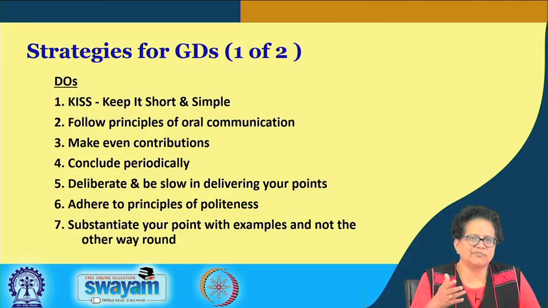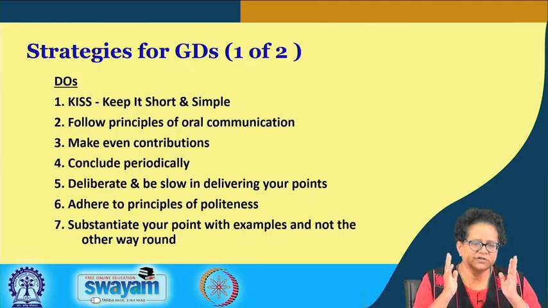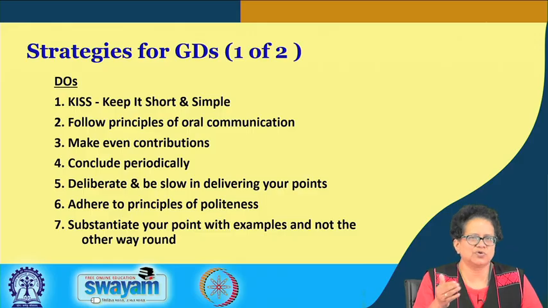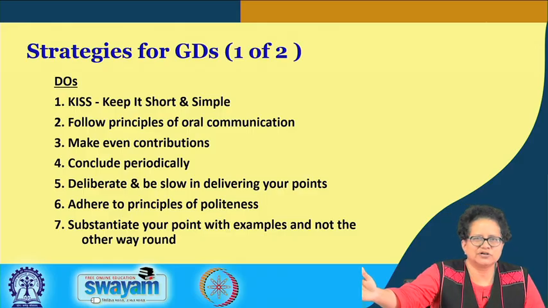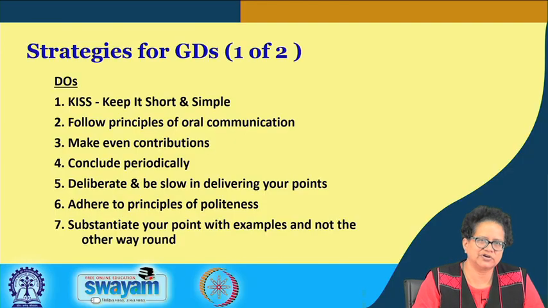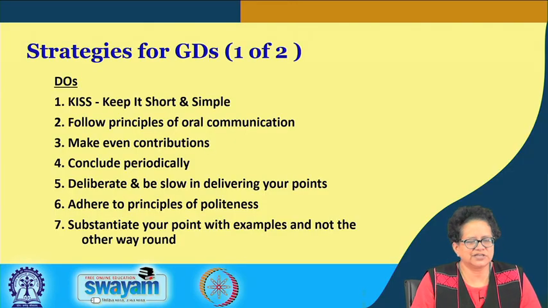The 5th point is deliberate, that is think carefully. As they say, look before you leap. So, I would say think before you speak. So, deliberate, think carefully and be slow. There is no need to be like a roller coaster when you are delivering your points. We have done 6th in connection with 2.